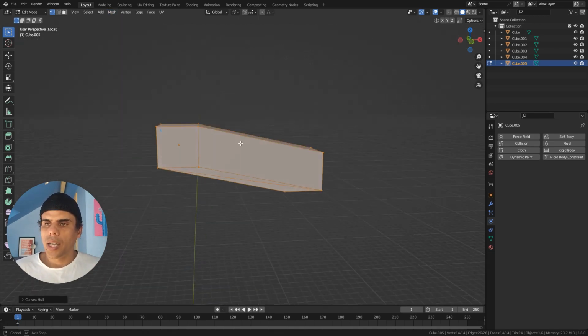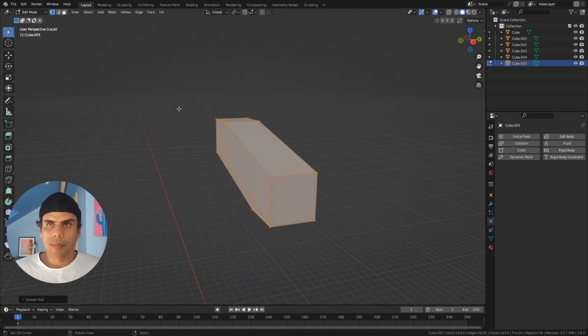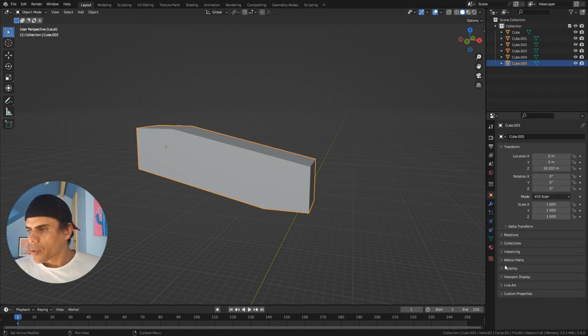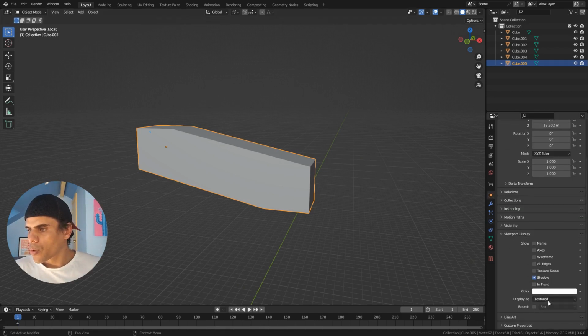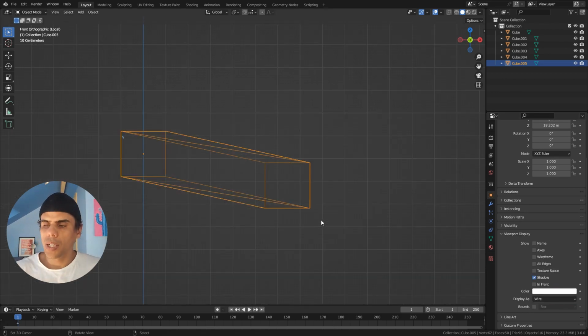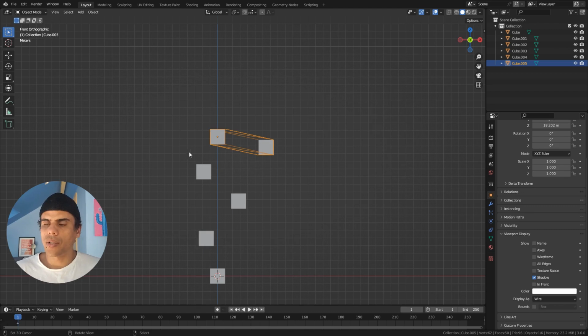Now, as you can see, with this tool, we can do a convex hull of our mesh. But I want to be able to see through, so we set display as wire. Let's get out of the isolation view.